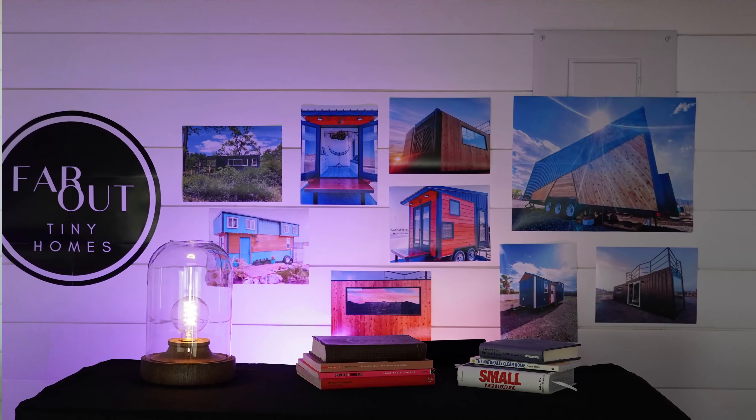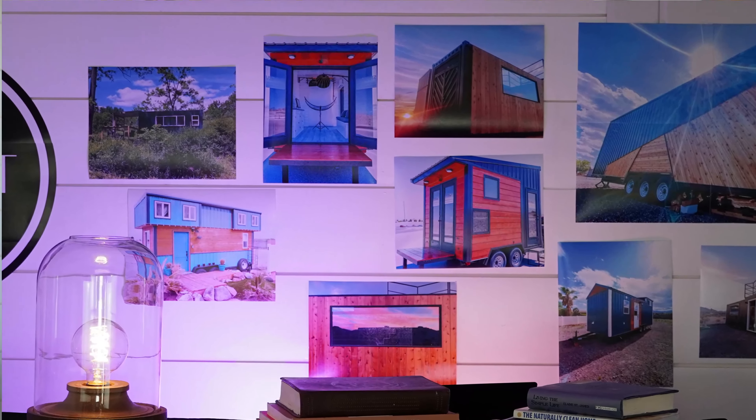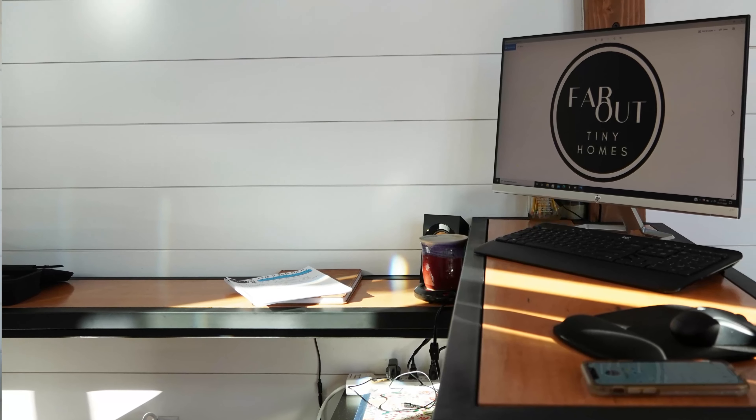This space is absolutely wonderful — it is truly unique. I really wanted the interior to be a place of inspiration where I felt like I could focus on both the business aspect and the creation side of our business. I wanted somewhere calm yet inspiring. So we've created four spaces within this 30-foot unit, the first being the computer and drafting area.